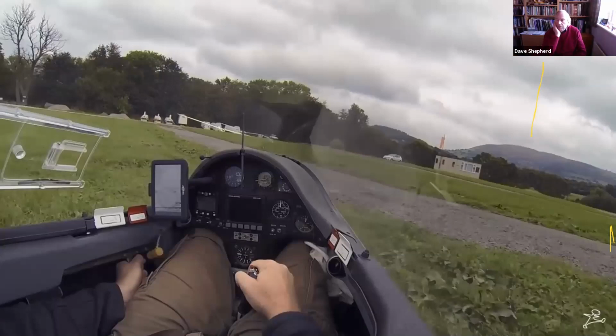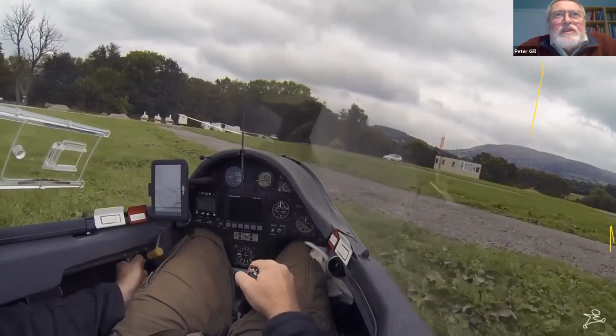Just one then, Peter. So the only relationship between a place to go and look for wave and conditions is Chetwynd in a northeasterly. If you're looking at specific places, that's quite a reliable place. But, you know, it can be 5 miles away. You really just got to look at the signs.